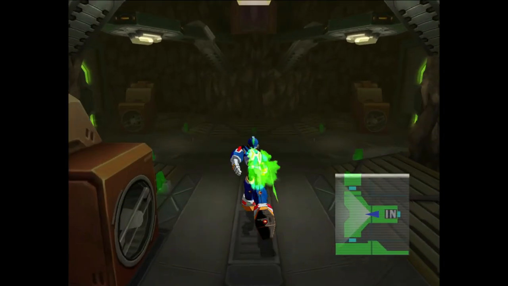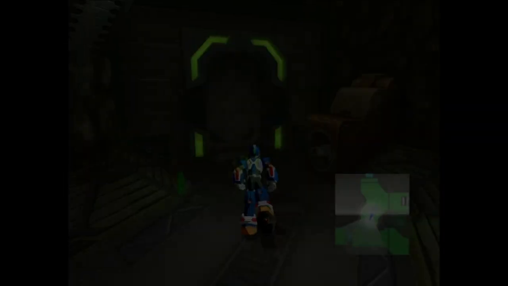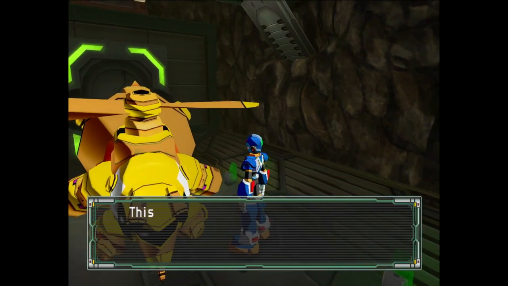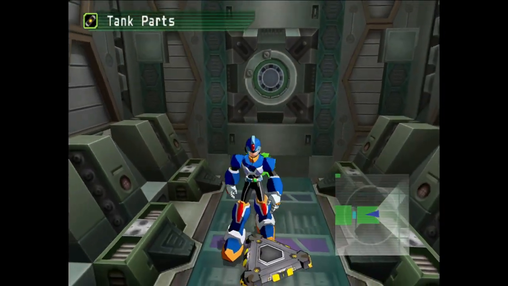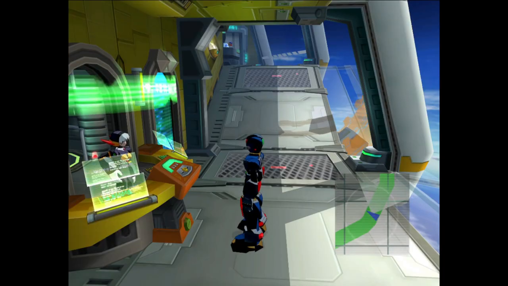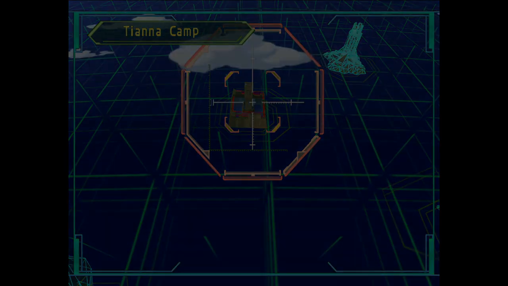We're here! Exciting. It's over this way? To the point where I think I'm just gonna start running from battles. Here we go. That's it for here. Next stop, the Tiana camp. I think the pause button is my favorite button. Means I don't have to edit. Tiana camp. Okay.